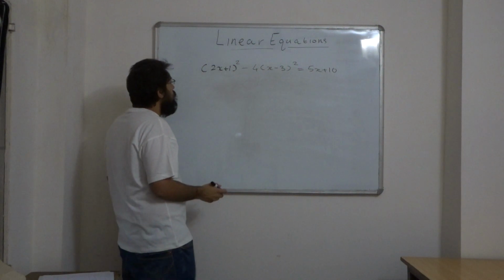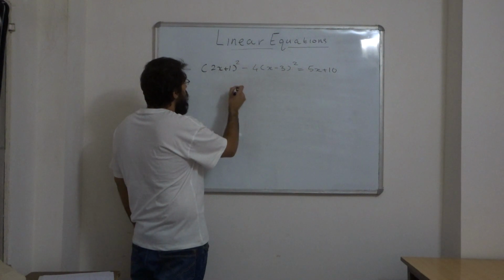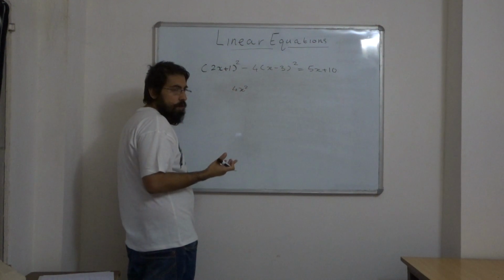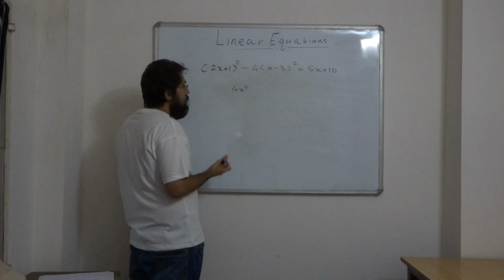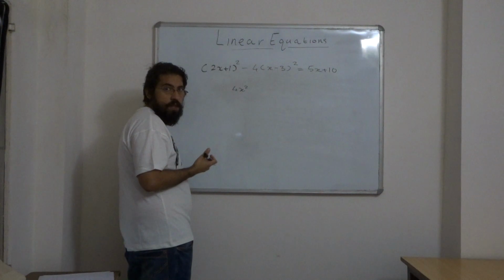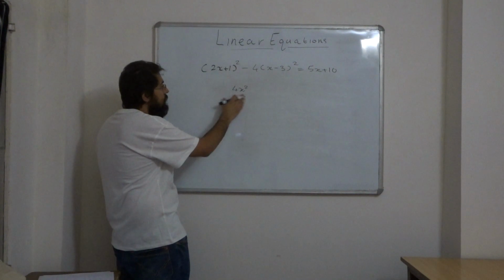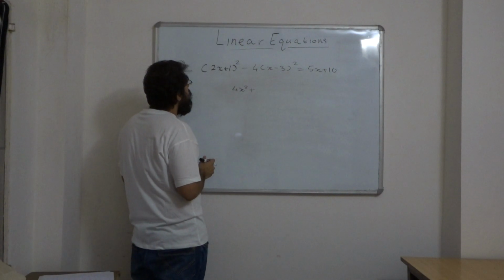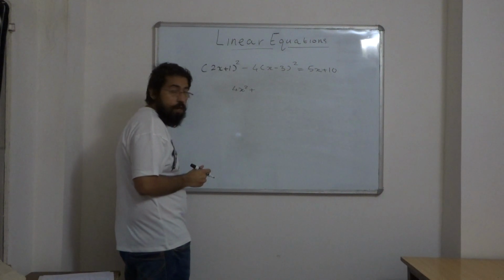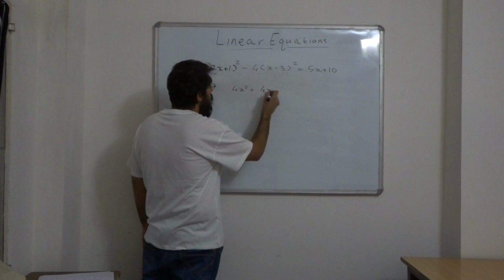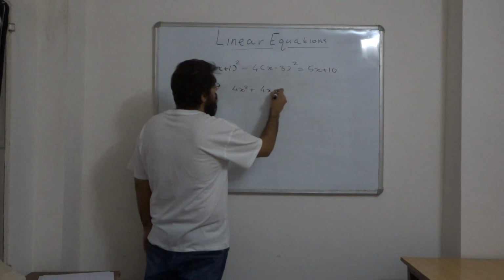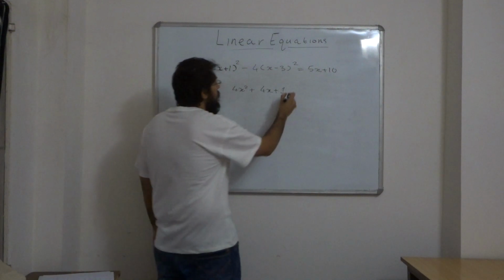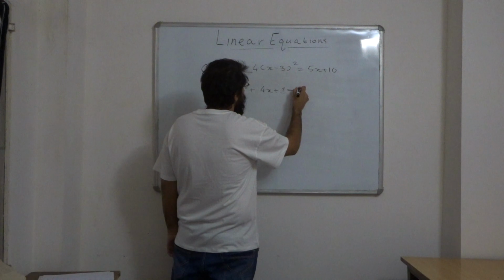Okay, so 2x plus 1 squared is what? Basically you first have to do 2 squared, so when you multiply 2 squared by x squared, it'll become 4x squared, plus 2 times 2x times 1, which is going to be 4x, and then 1 squared is just 1. And then you have minus 4.